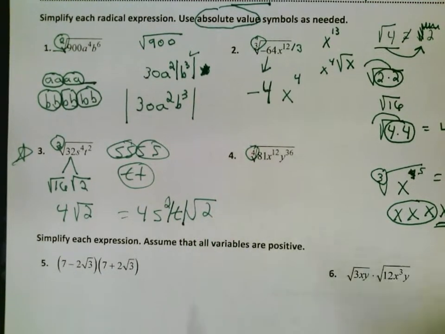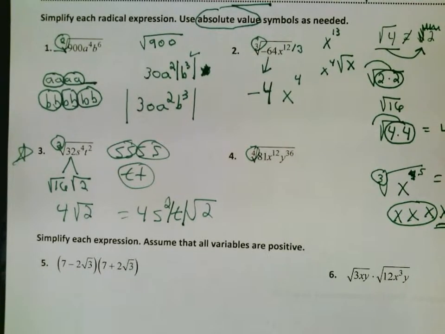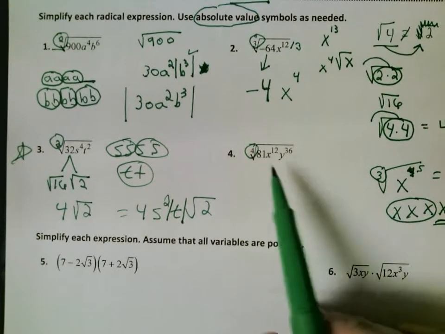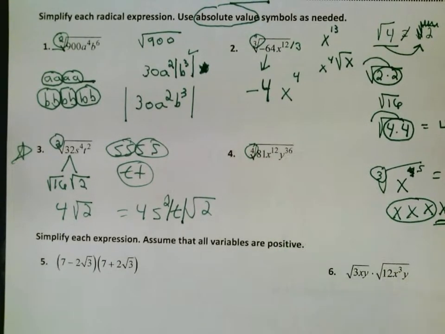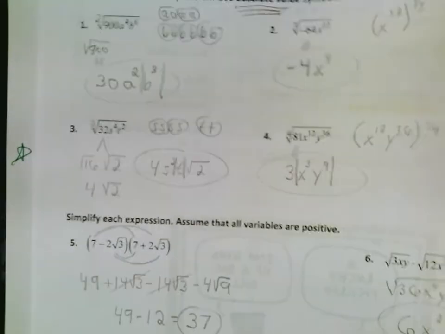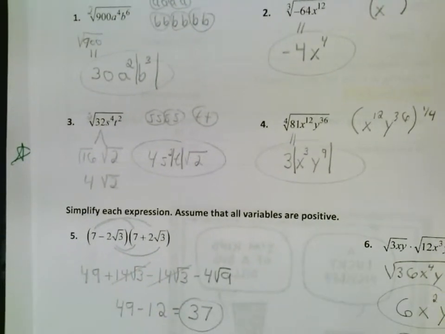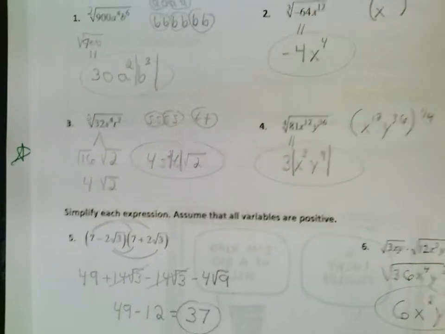And then the square root of 2, of course, is always going to turn out positive. Square roots always come out positive, unless, of course, they're cube roots, but that's a different story. I also want to remind you, you're going to have absolute values around number 4. So if you see I broke down number 4 there, you're going to get 3x to the 3rd and y to the 9th. Both of those are odd exponents, so they both need absolute values.